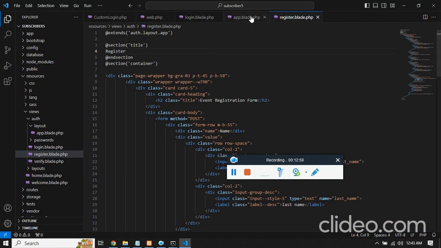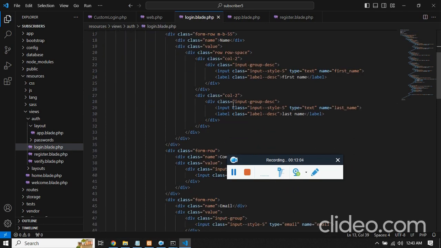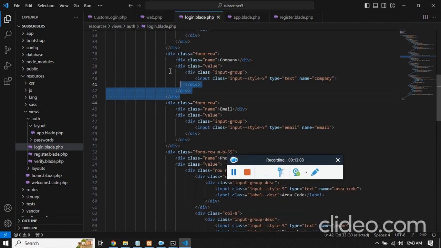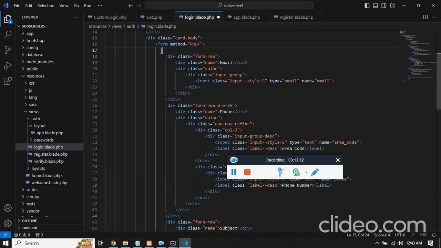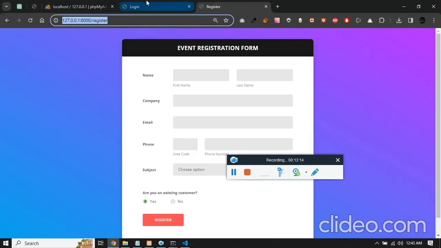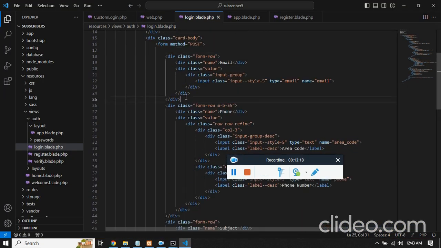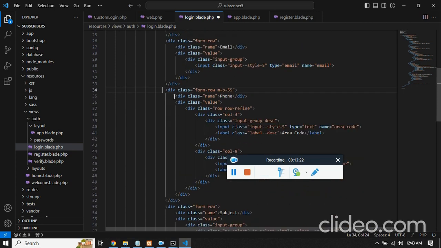Cool. Now for the login page, let's change the heading, and we just need the email and password. So accept email. Let's see how the login looks. We just need email, and you can copy it one more time for the password. This one we don't need.